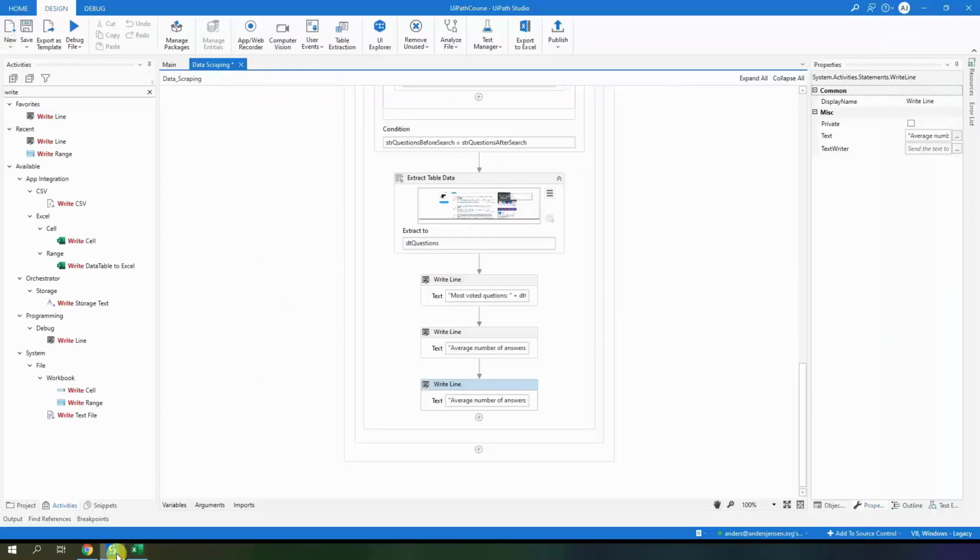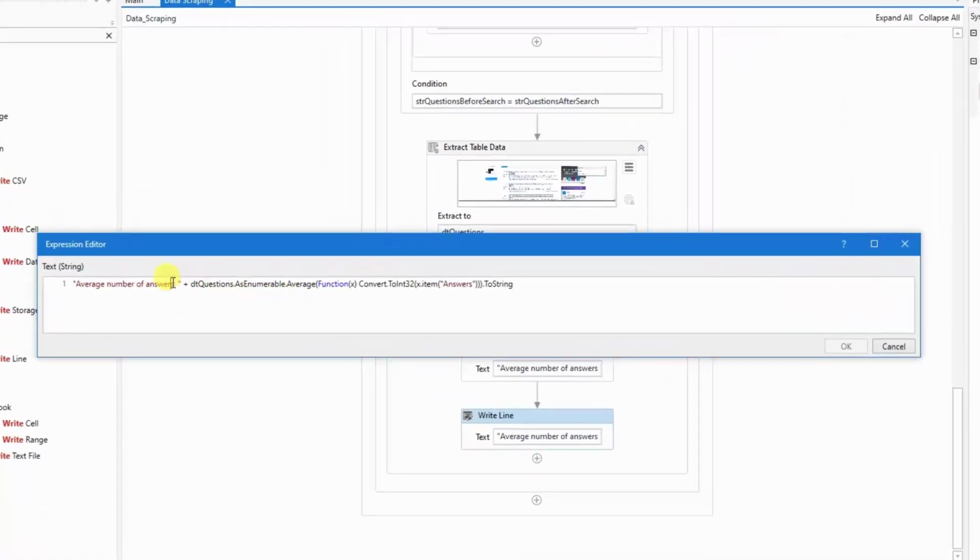Let's create it. So if I go back here and let me expand this, and we will say here, we will say number of questions with more than 1,000 views like this. Then we will fix this a little bit. So we will not use the average here. We will use the count. And then we will say function x. We don't need to convert it now because we will not use the number.